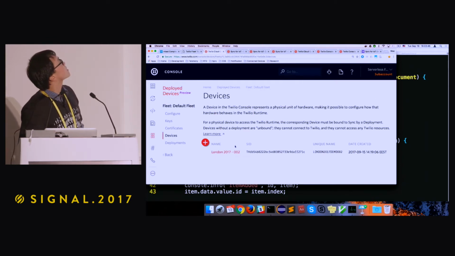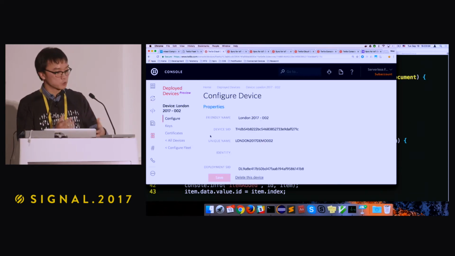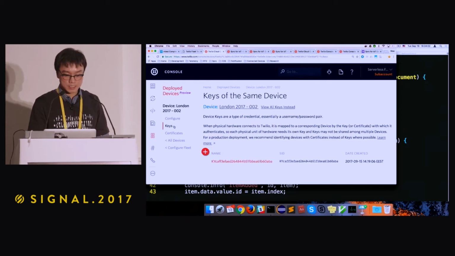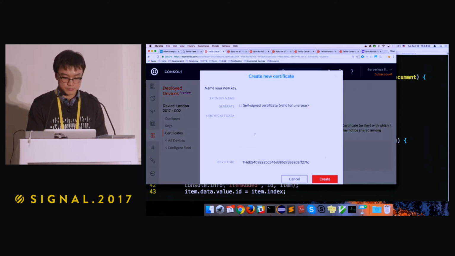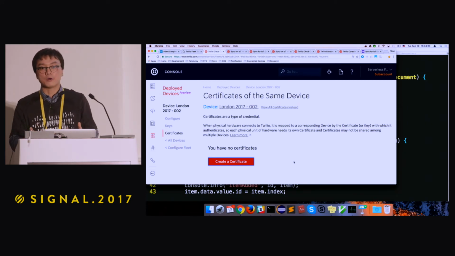Under the fleet, you can then browse the devices. We already have one device created, and I will tell you what that is about. Let's go to that device. Then you'll be able to manage its keys and certificates in the console. For example, click keys. You can see what keys are available for this device, or we can go to the certificates. There are no certificates yet, but we can create one. You can either create one just on the console, or you can paste your own X509 public key text into this console page. So that's the console part for our device manager.